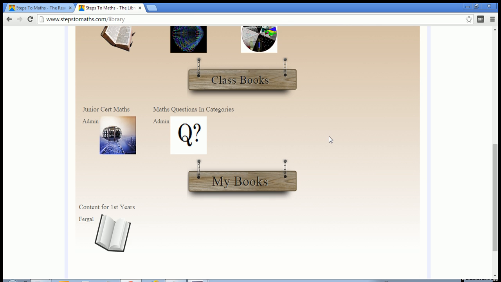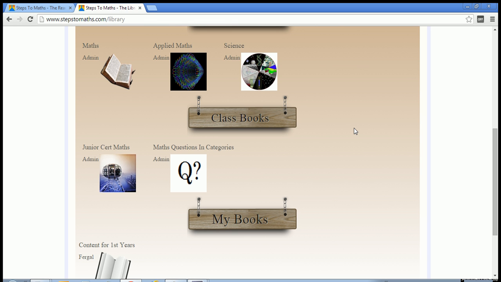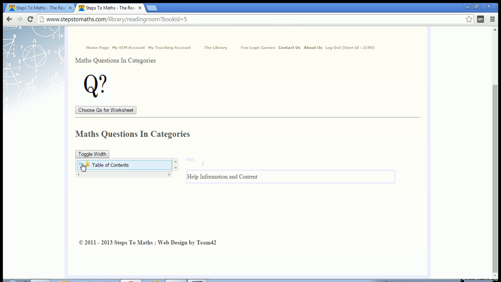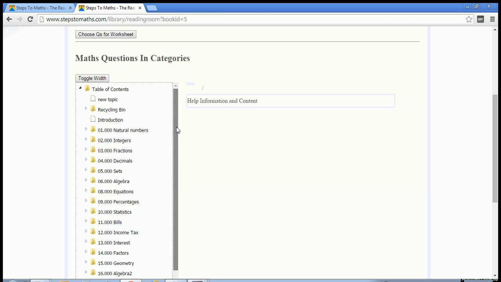However, at the moment the only subsection which actually contains questions is this section here. So if you want to have a quick look at that, let's have a read of that book. When we read that book, we see all the content that's in there at the moment. However, there's additional content in the master files and some of the content doesn't have questions yet. So you may wish to add your own content, you may wish to add questions to existing content, and in order to do that we're going to go through the process of how to create content.